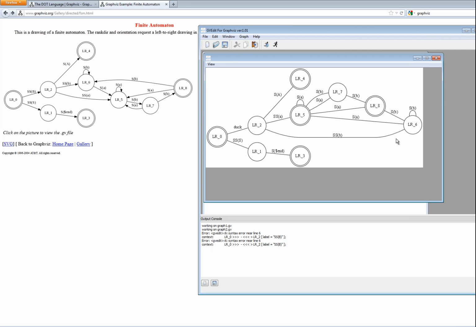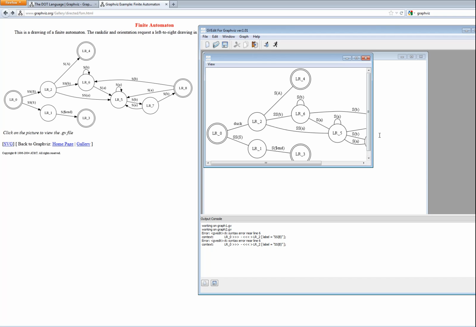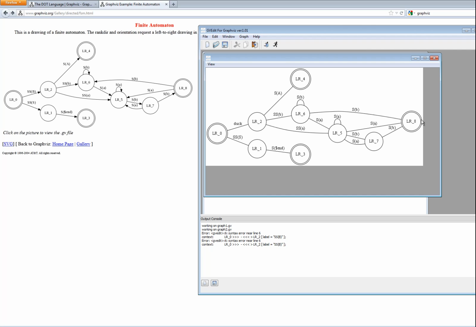Looks like it might have rearranged it a bit, but it should still be identical in terms of lines coming out and in. I think it rearranged just because of the double circle on the 5. I'm going to take that out and see if that makes it at least in the same spot. Although logically it shouldn't really matter. But yeah, there we go. We still got 8, we still got the same terminals, we still got the duck from here instead of SSB, but everything else is going to end up looking the same.